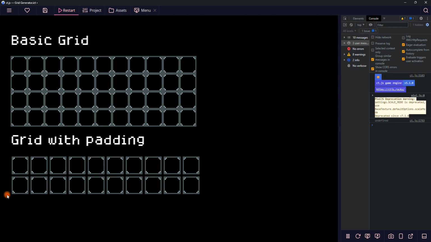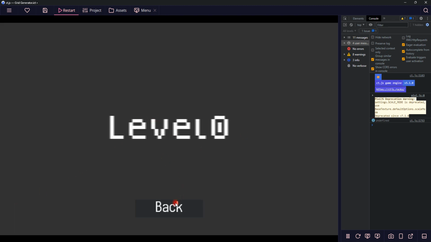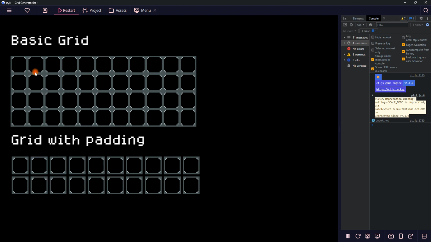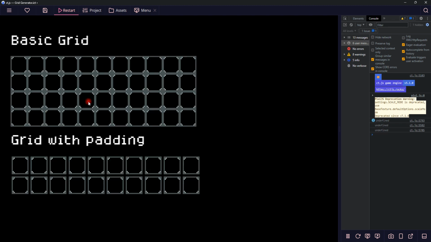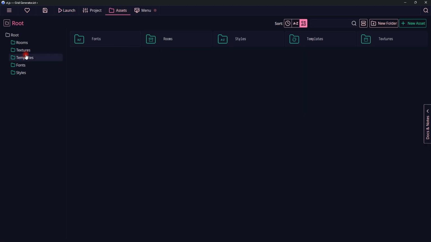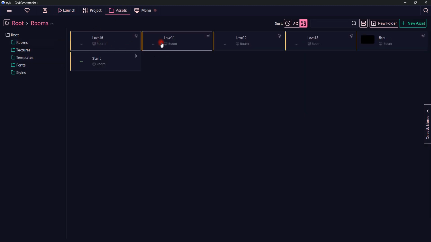You see here we're going to level 0, here level 1, here level 2, and so on. Of course, just for learning purposes, I only create 0, 1, 2, and 3 in levels.